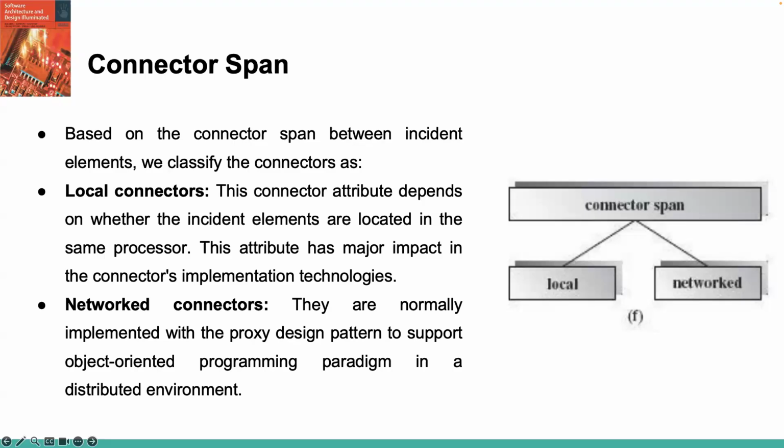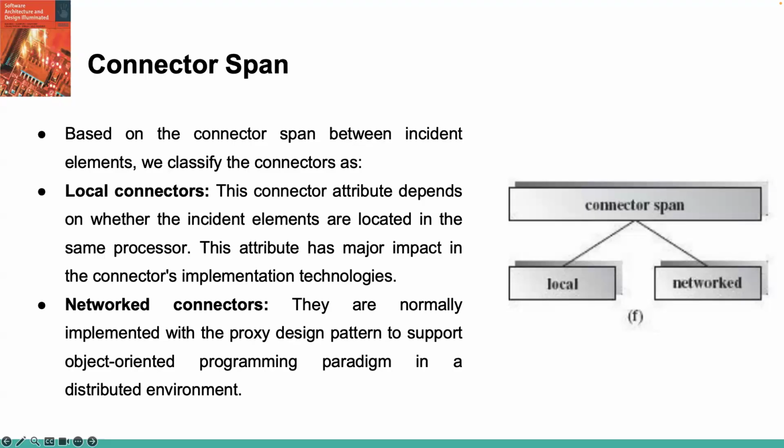A network connector is when the incident elements are located on different machines or processors. These elements communicate over a network, such as the internet or a local area network, or LAN. Network connectors are often more complex because they have to deal with the challenges of distributed systems like latency and reliability. Imagine two co-workers from different offices in different cities. They can't directly talk to each other. They need to use email, phone calls, or video conferences. This communication method goes through a network, making the connection remote.